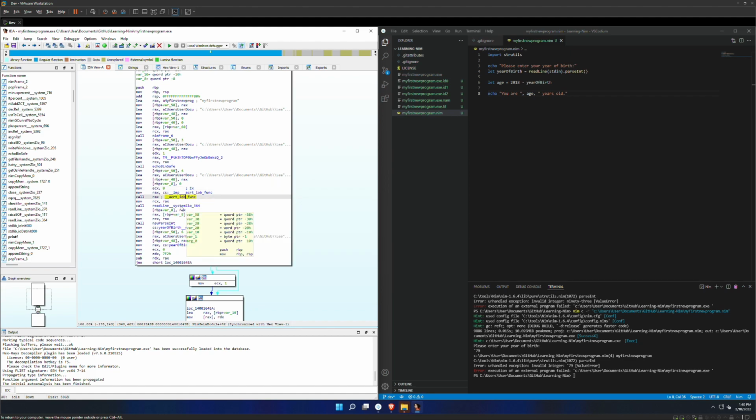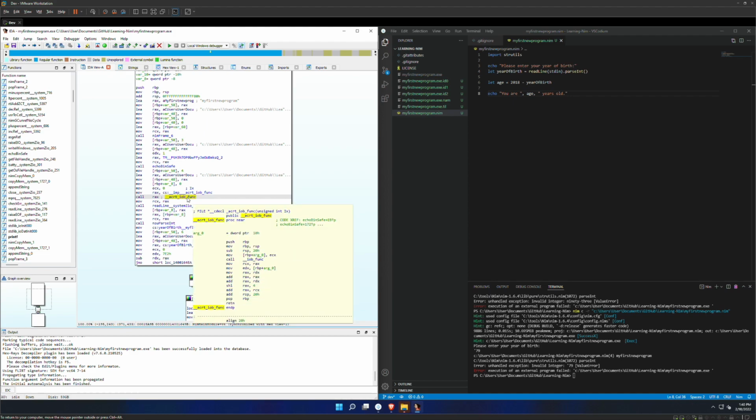I think this might be some type of, I don't know, what is this? It has a code reference of the print. Okay. Maybe it's something that has to be on screen, but I have to figure that one out.